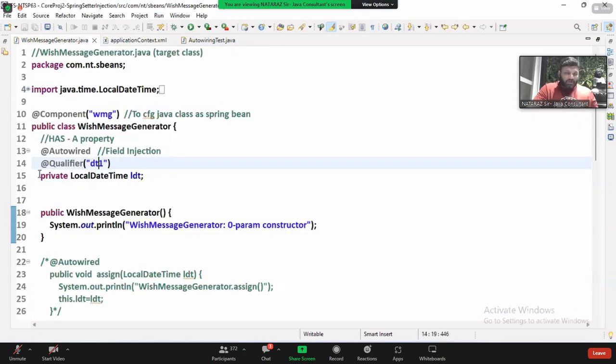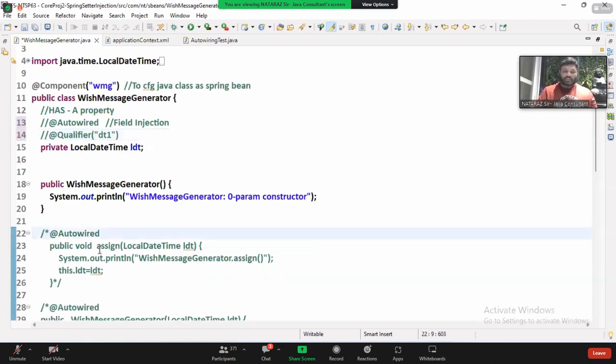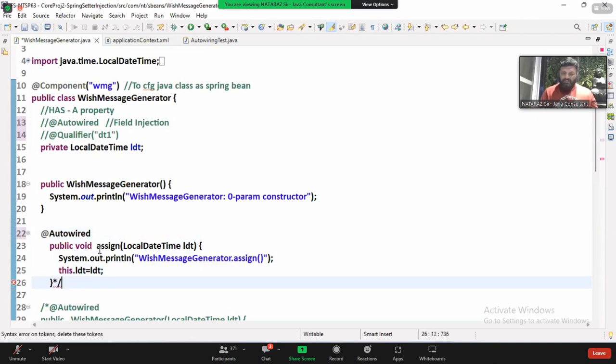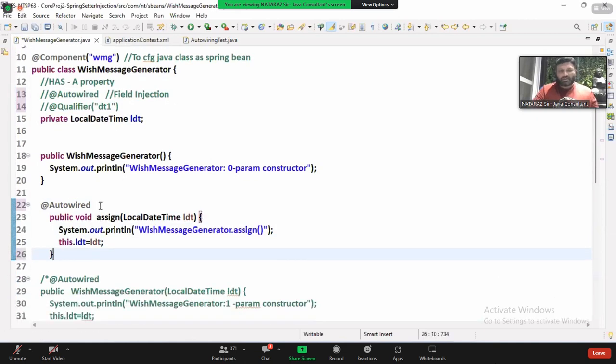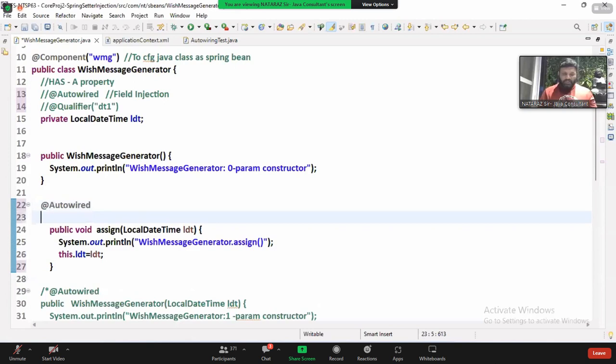This time I am not going for field injection. I am going for constructor injection, autowiring through constructor injection. I will try to put DT1 @Qualifier DT.